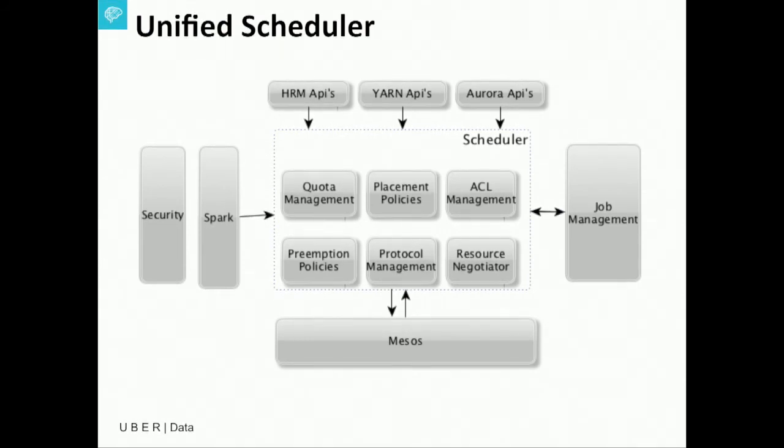So the new scheduler has the global view of all the resources. Once it knows what my demand is, what my resource availability is, and what is already running, then it can take a decision where to run. So let's say you're running an IO intensive job on a particular host, then you can say I don't want to run another IO intensive job there, or you can have an anti-affinity constraint. So it can take all these decisions in the placement engine.